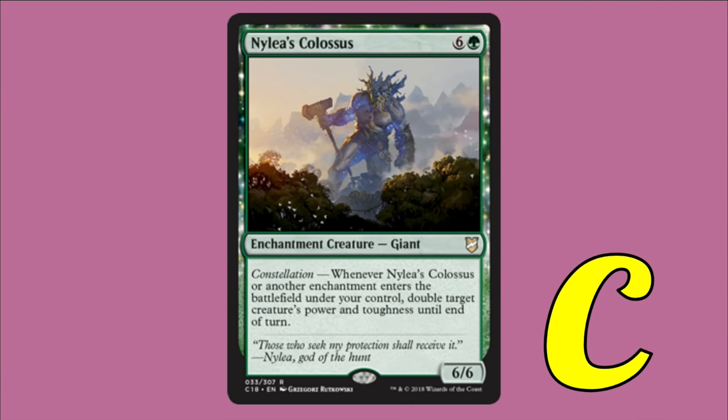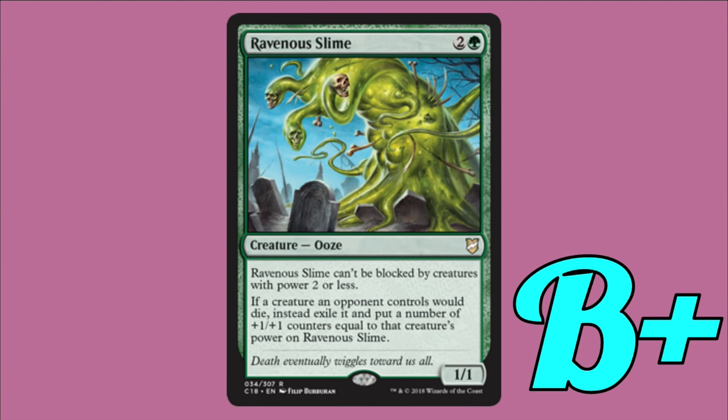Nylea's Colossus, giving this one a C. Yeah, it's 7 mana, which is pretty steep. Like, the effect is good. Doubling the power, you've got to get there somehow if you're playing in a punchy battlecruiser metagame. But it doesn't grant any sort of evasion. And again, it costs 7 mana. It's also an enchantment, which means it's a little bit more vulnerable. It'll find a home. It'll probably go in a few Xenagod decks that have other ways to grant evasion. Trample would be good.